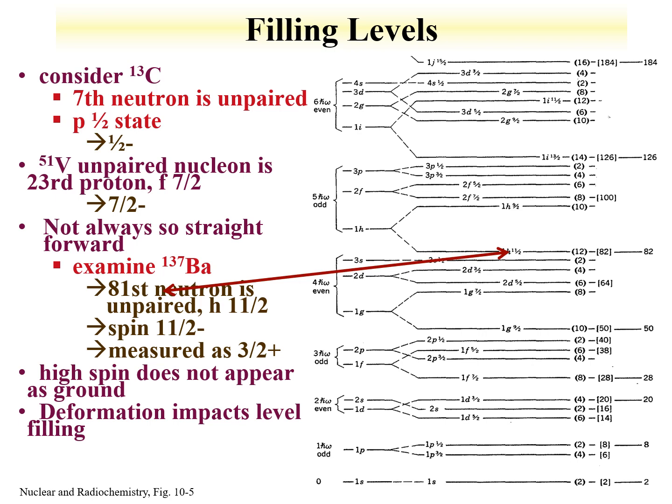Now there are some rules with this. Generally speaking, high spin states do not appear as ground states, so it's relatively rare to see something like an 11/2 minus as the ground state. And also the shell model is based upon a spherical nucleus. If the nucleus is not spherical, then the shell model will not actually predict the state. We'll discuss this in some later slides when we discuss the Nilsson diagrams.